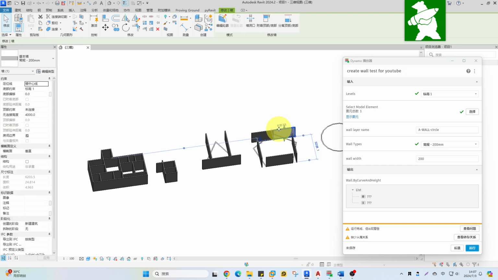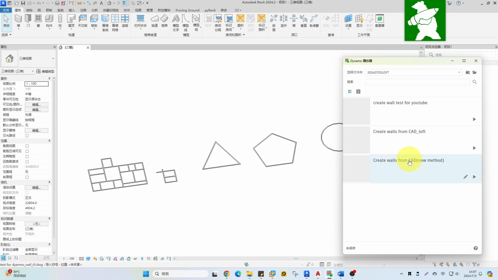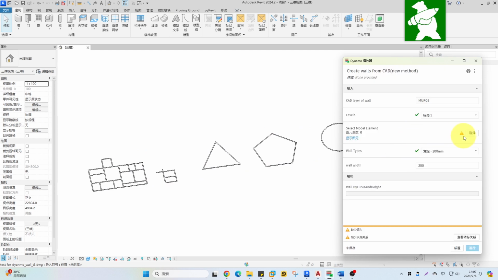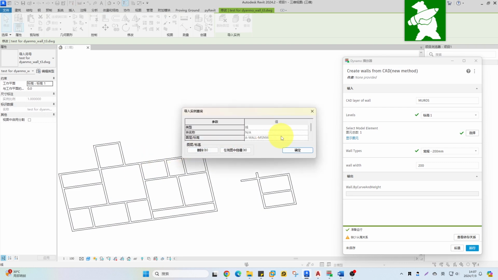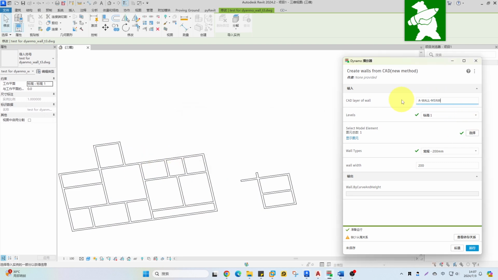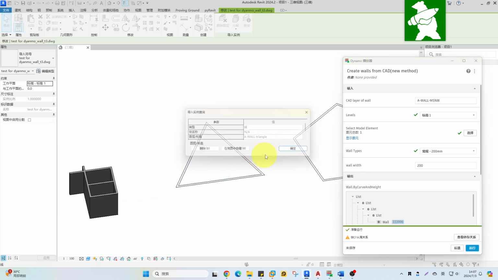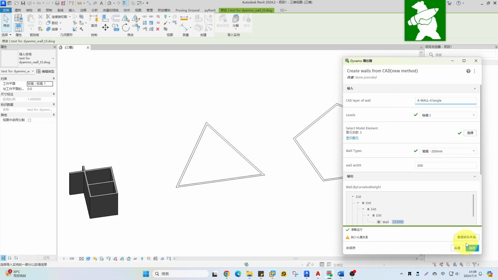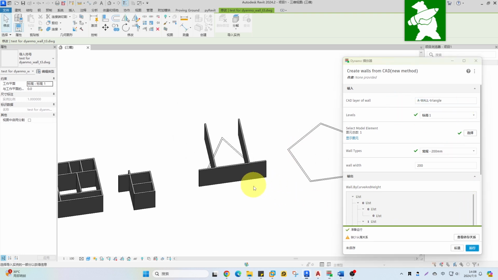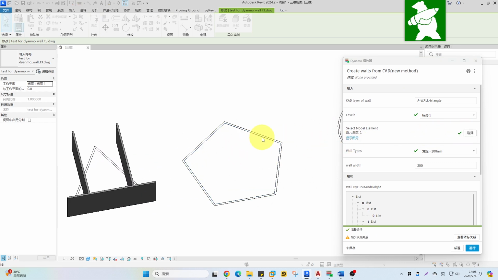I'll delete all these walls and see my relatively newer script and how it works. I use a rectangle instead of the bounding box node for this script. Will it work differently? The answer is no, because the rectangle is still created from a bounding box, which is orthogonal. For normal orthogonal walls, it works without issue. But if the lines are not horizontal or vertical, like this triangle shape, it will not create the right walls. The result is the same as the previous script.